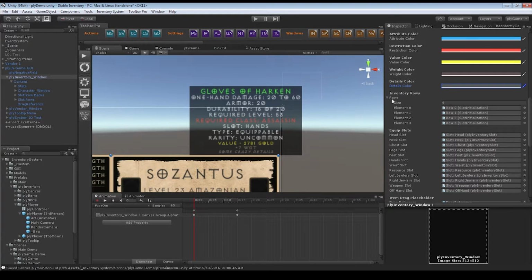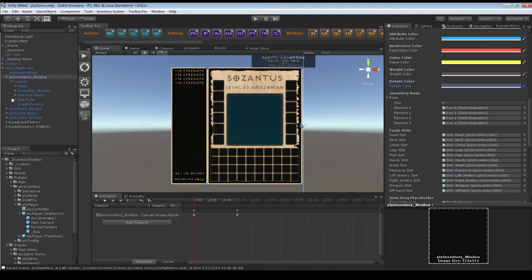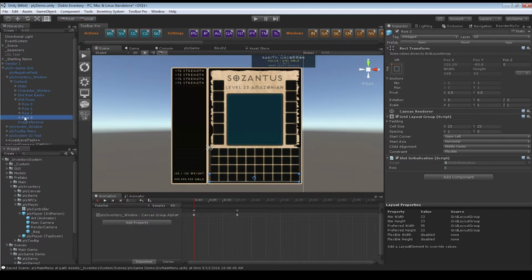If you guys are wanting to add more rows to the inventory, it's very simple. Simply go into the rows, select one of my rows, or create your own, doesn't matter. Put the slot initialization script on it, give it a proper index, right? Because what we do is we go from row 0, 1, 2, 3, 4, 5, 6, 7, 8, 9, 10. 10 slots in this row. Row 1, row 2, row 3. And we're indexing from 0, of course. So this row is 0, 1, 2, 3. It's all in the script here. So that's how we create rows.